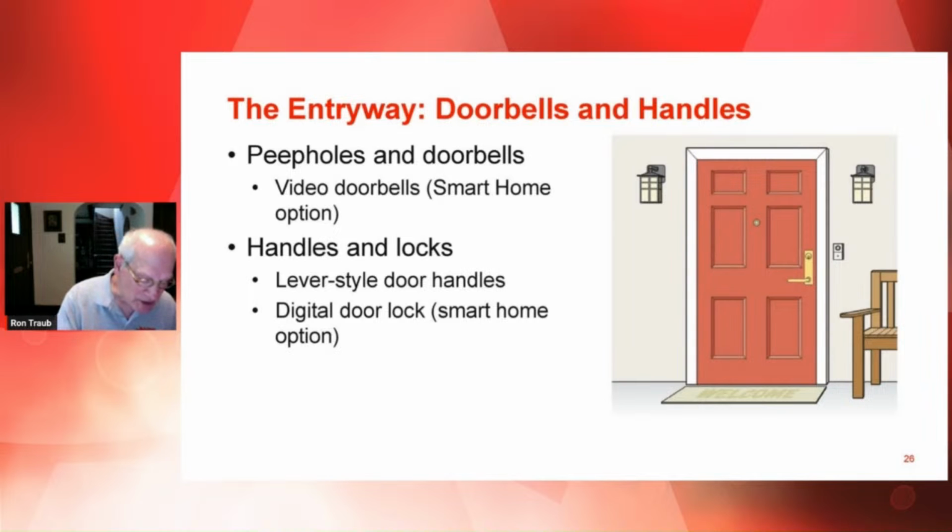You don't need to come up to the door. You can, again, get on your smartphone and see who's at the door. If you recognize them, it'll take me a minute before I get there, or if it's somebody you don't recognize, simply communicate, leave the package at the door, so you're not putting yourself in harm's way by opening the door to a stranger.